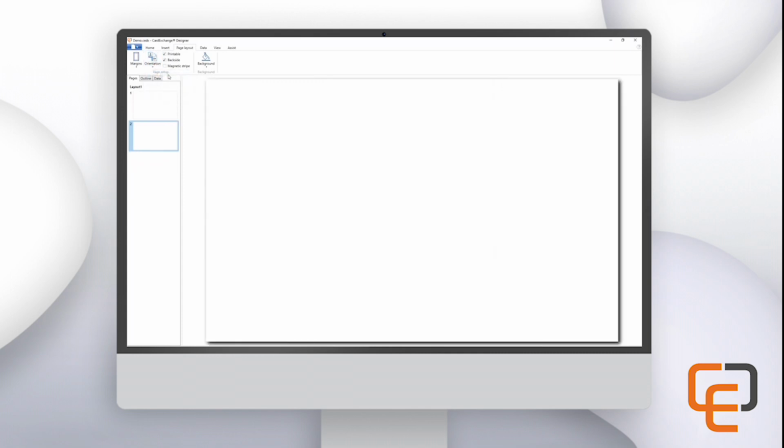Next, we'll select the layout page that we want to edit from the left-hand side. Then, we'll click on the Insert tab at the top. Here, you can select the different types of elements that you would like to add. I will start by adding a field for first name and last name of the card holder. Click on the text button and then draw the box on your card by clicking and holding your mouse button. Drag the box to the correct size, then release your mouse button.